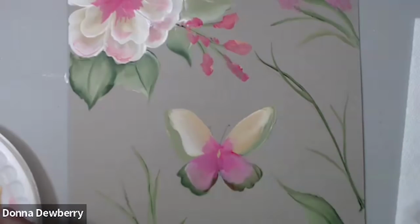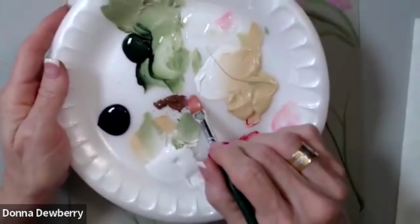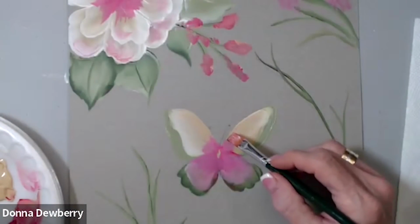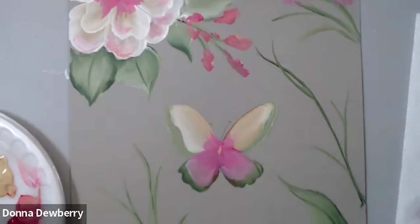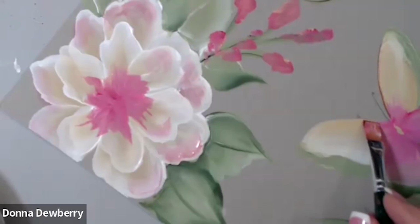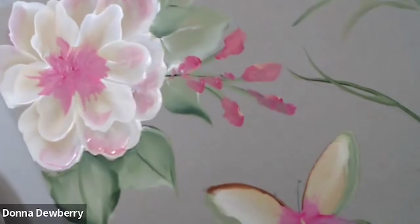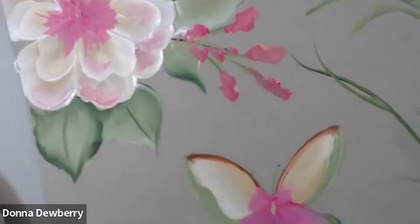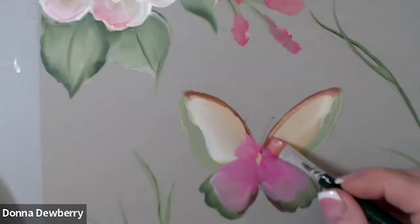All right, now while I have this here, I'm going to come in here with the same brush, a little bit of medium and a little bit of burnt umber. Okay, so what's going to happen here? See how I do that brown around the edge? Now I can just come here without using a liner. And I'm going to come right along here. There we go. And then I just get more brown and it's going to go right in here.